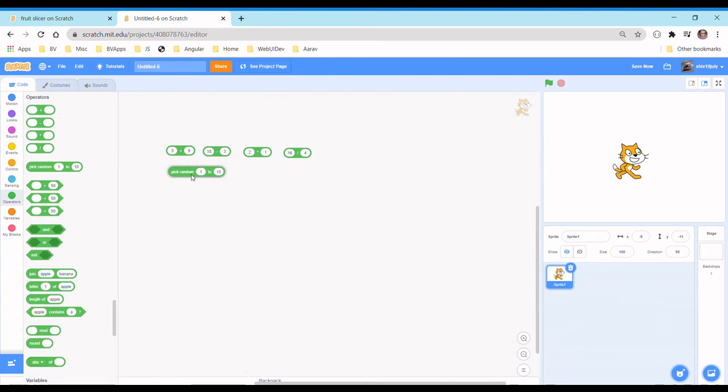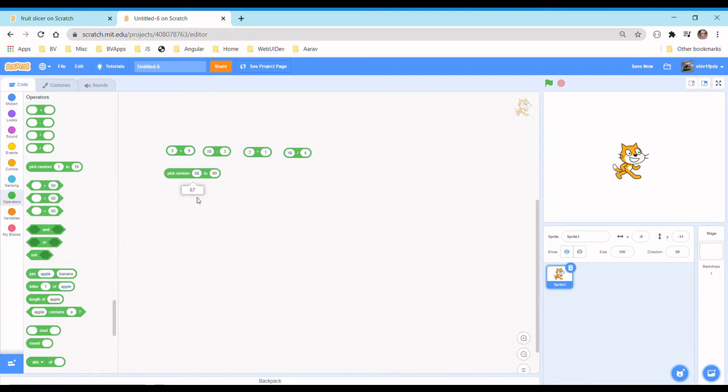And the next one is pick random. If we want a number to pick a random number by itself, we can use this block, pick random 1 to 10. You can type the number here, for example 56 to 90. Then it will pick a random number.